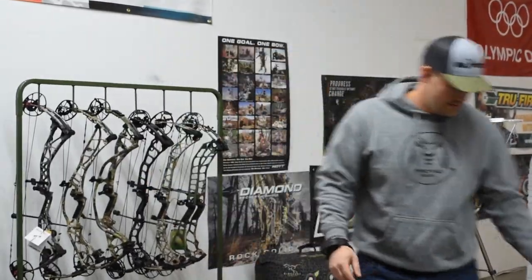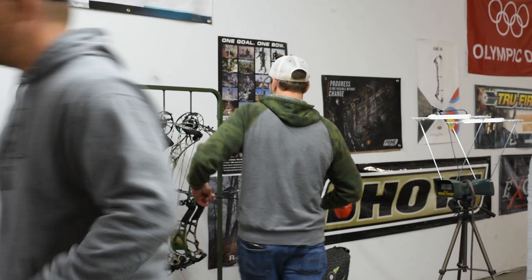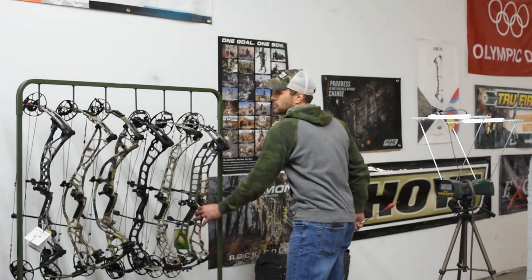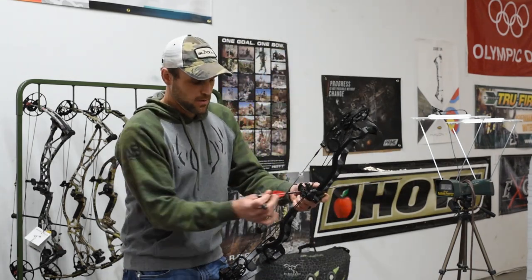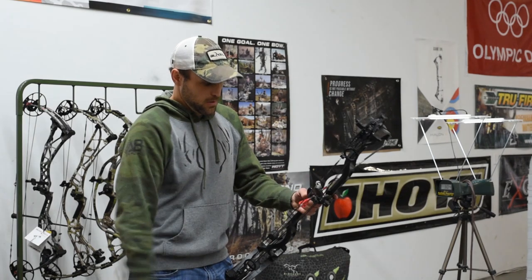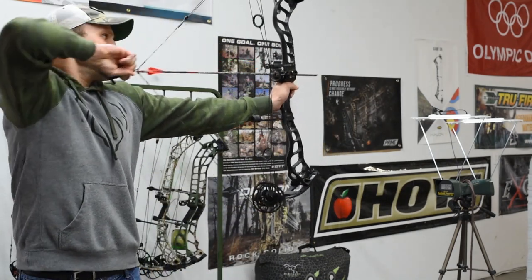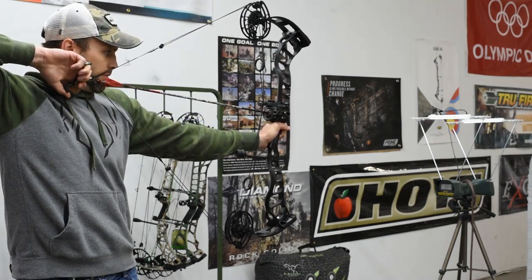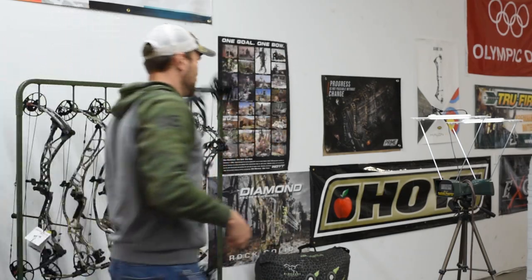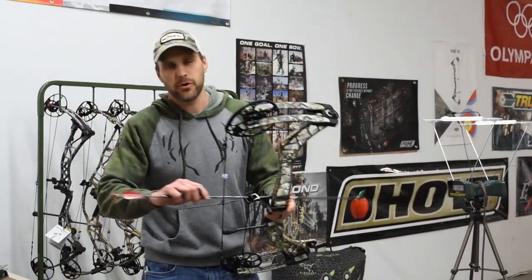Now, heavy arrows. I'll switch it up. How about you shoot those? That's a 500 grainer. All right, we'll do it in order. 500 grains, Black 3, engage. Matthews VXR, 31.5.